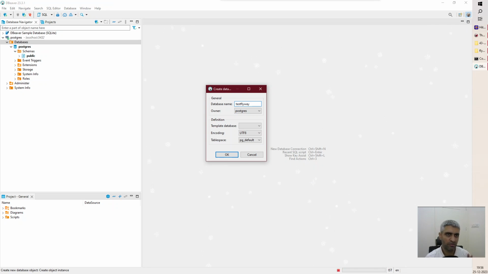Now make sure that you also give the same name, because there are other steps that we will be doing, such as setting up the configuration file, where I have already given the same name. So either you give the same name so it matches with the configuration, or if you decide to give a different name, then you have to make sure you update that configuration file, which I will explain to you in a matter of minutes. So I've given test Flyway here.